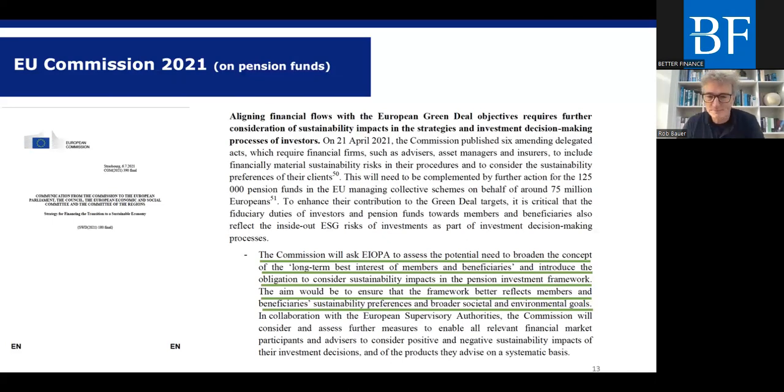Of course, in Europe, then a whole lobby starts on whether you should do that or not. And there are some conflicting interests in whether you should do that or not. But I'm pretty sure that at some point in the next few years, also pension funds will do that. And actually in the Dutch case, it is already more or less common practice that you do that, because the biggest funds signed a covenant in which they pledge to integrate members' preferences into the analysis.